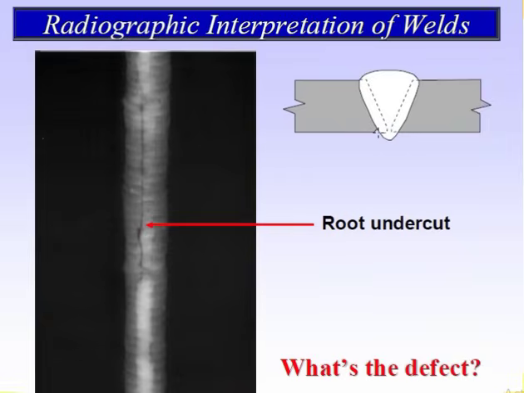Root undercut, you see here, there is undercut, one side fused properly, but more current has been supplied to this joint in the electrode. That's why the parent metal has been melted. So the parent metal melted, but it is not joined properly with the weld metal. So this undercut has been done. This is root undercut.